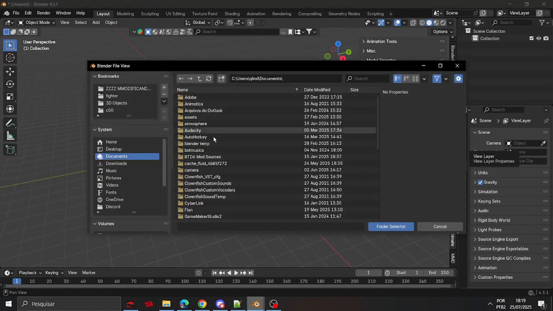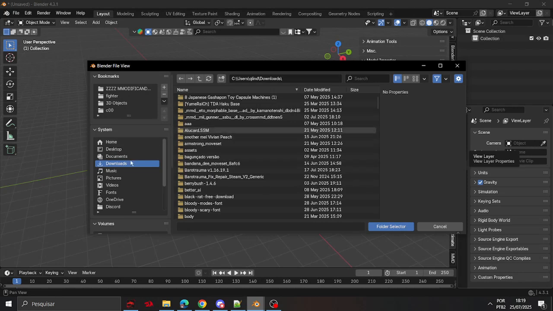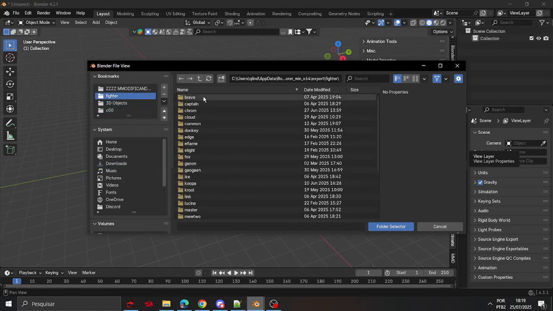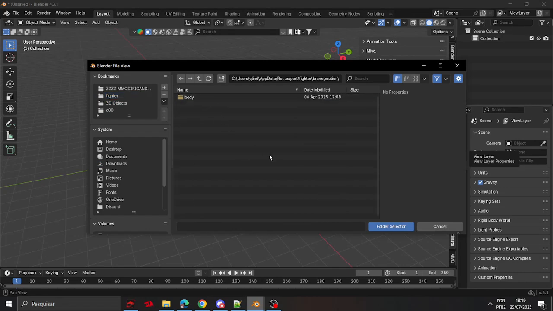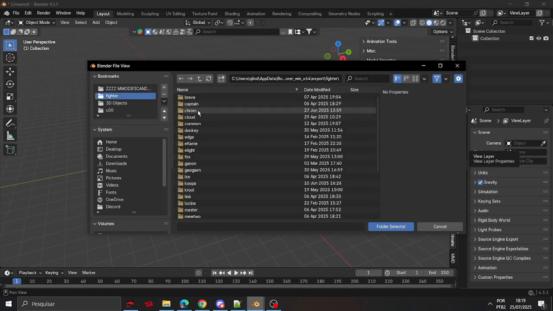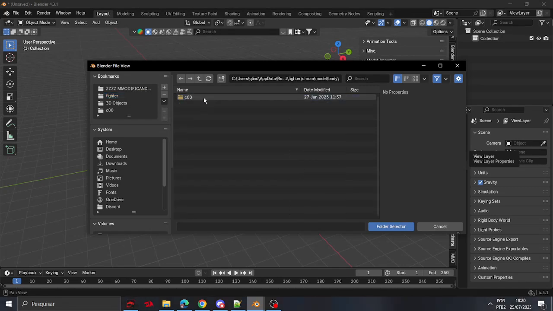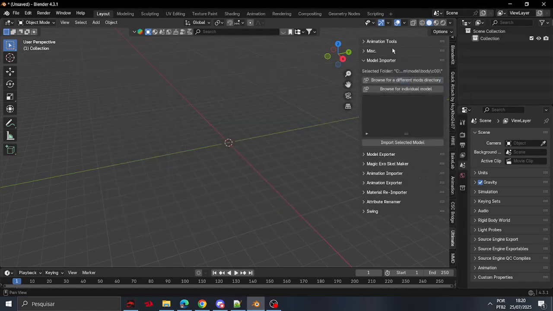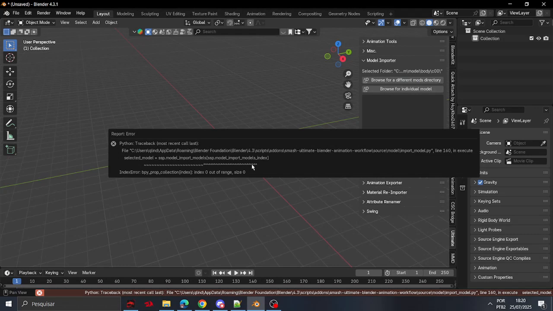So just search our models folder. I already have it here. Let's see, motion bodies is 00. Oh, wait. Backgrounds. Yes. So you just go here, take the model, add stuff, photo selector, import select model.